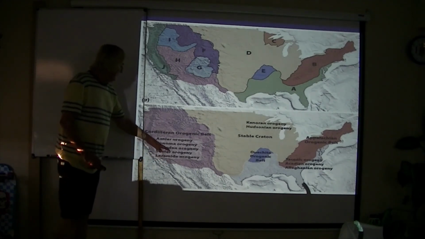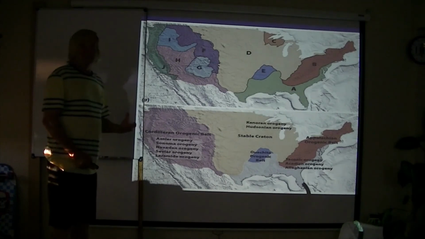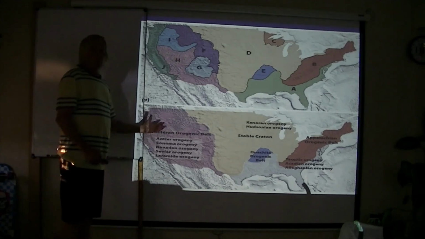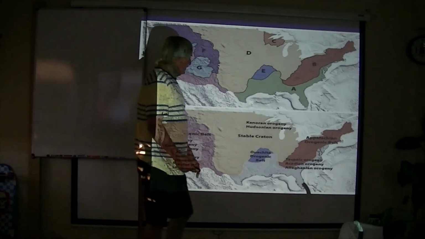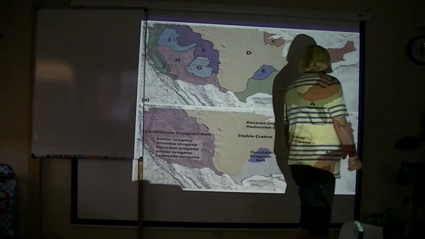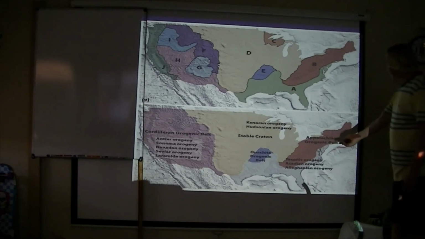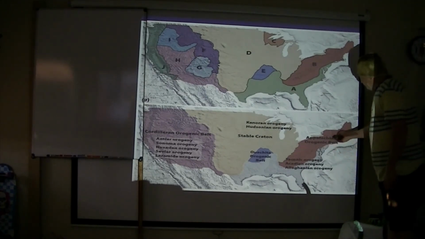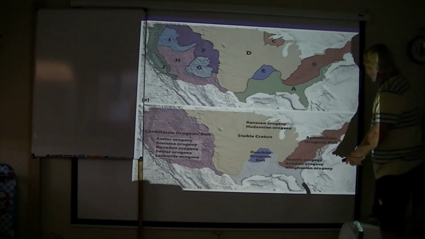Each one of these is a tectonic event that resulted in the uplifting or the formation of mountains. Pretty neat. Over where we find the Appalachian mountain belts, we had the Taconic orogeny, the Acadian, and the Alleghenian orogenies. All three of these basically represent when Africa slammed into North America.